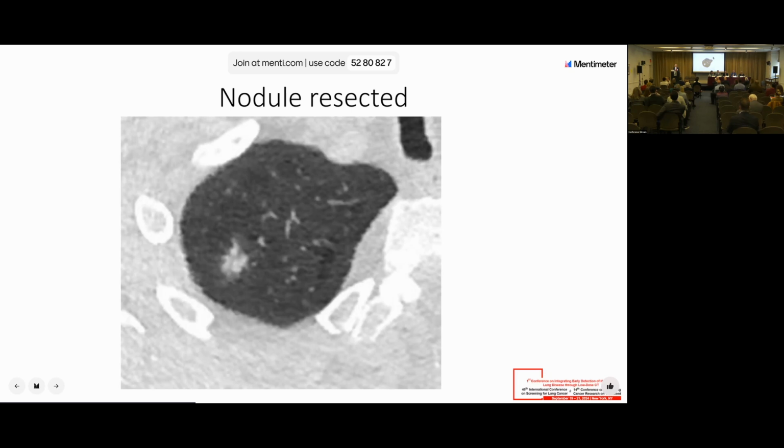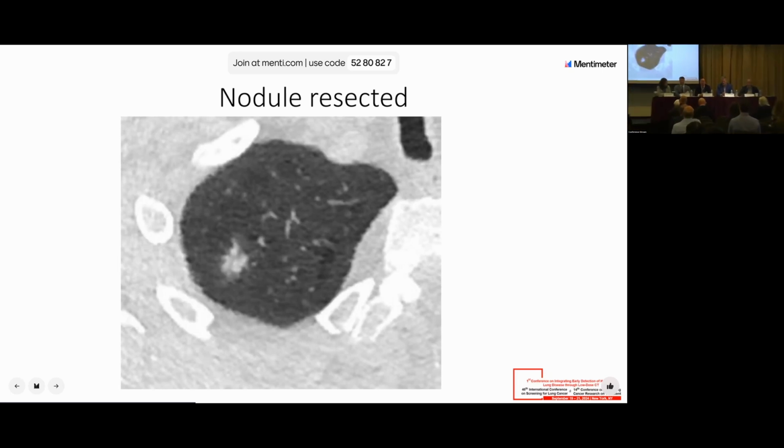So it is a difficult decision to make, but I completely disagree. I'm sorry. I have thousands of Asian women that I'm following with these GGOs and nothing happens. And this is a patient with probably a synchronous lesion as a field defect. And I can't imagine treating every single one with targeted therapy. And I have patients to follow years and years. I'm sure all the surgeons have, and we just follow them. So to start a targeted therapy on one lesion that's slowly progressing, I disagree.